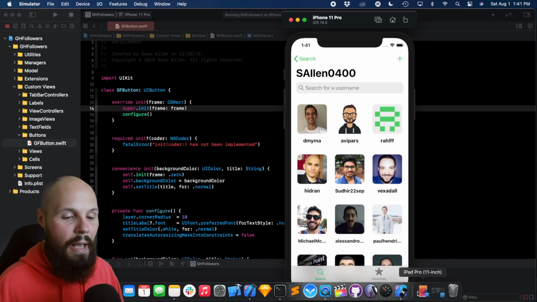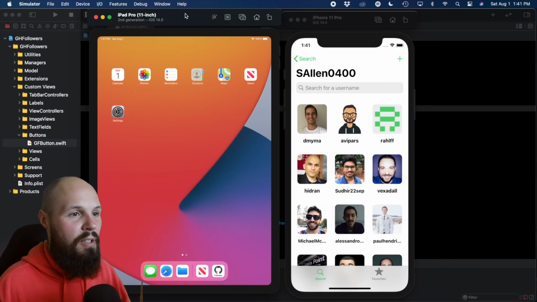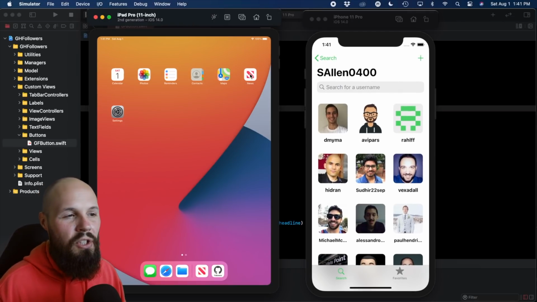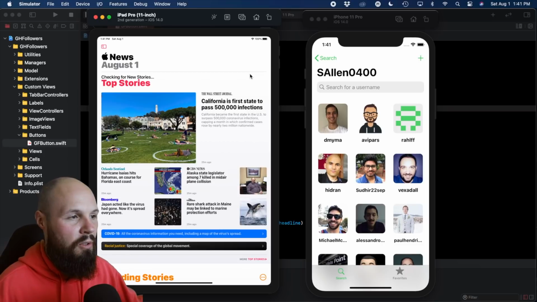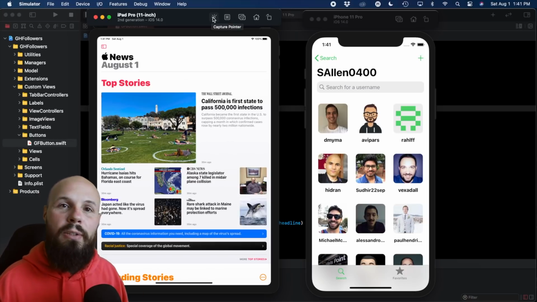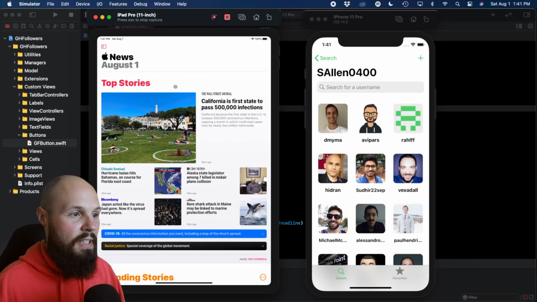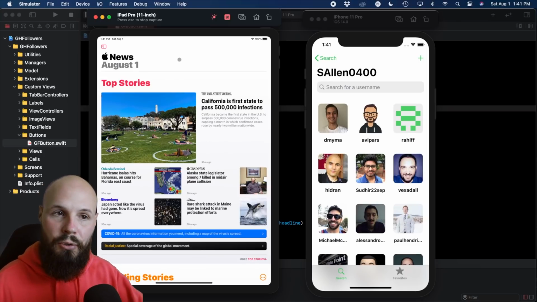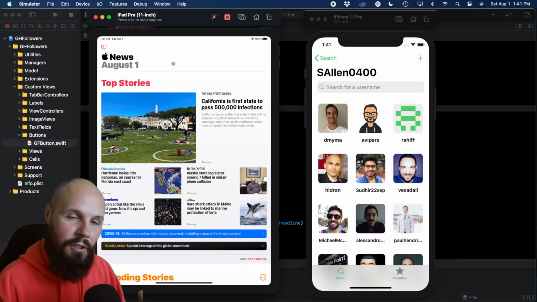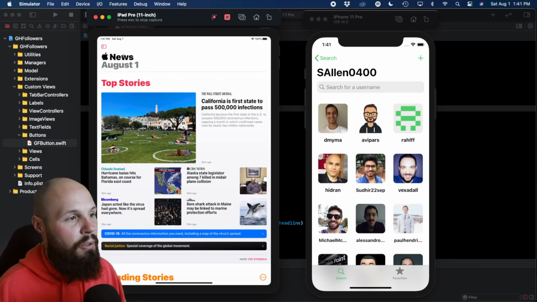Next, let's talk about the iPad mouse capture. Now, I do have an iPad simulator up. I don't have an iPad app that I've built that will work with this, so we're just going to use the news app. If you open that up on an Xcode simulator, you'll see these icons here. This is the capture cursor icon and then the capture keyboard. Basically, what this does, now I'm going to capture pointer, is now in the iPad app, you can see my pointer here. This is how you test out the new iPad pointer stuff. So if you're building an iPad app and you want to test out your cursor functionality, this is how you would do it.